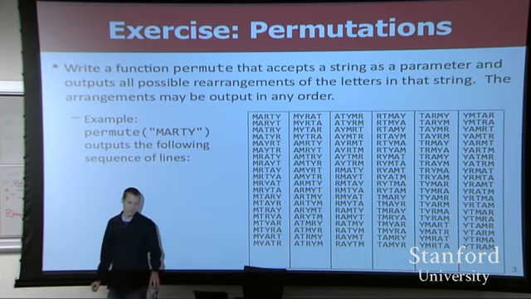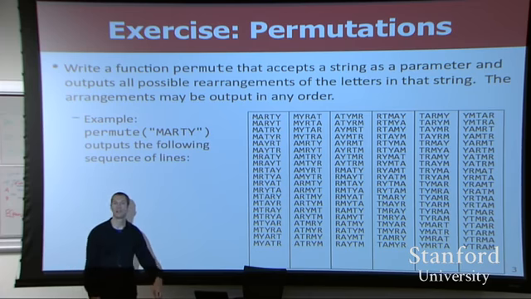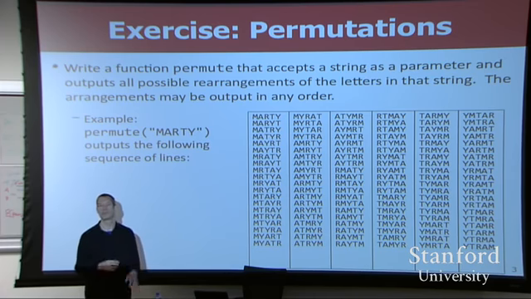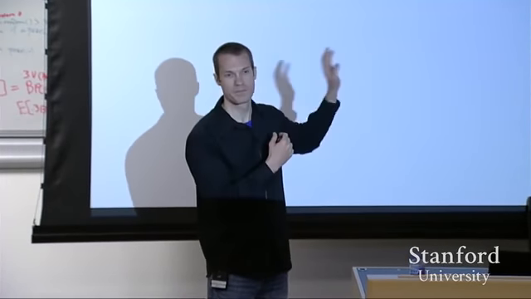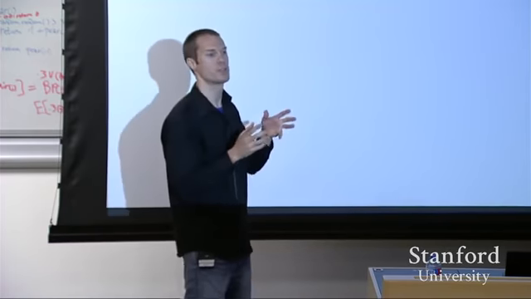Anyway, rearrange the letters of a string. How is this a backtracking problem? When we think about recursion, we think about base cases and calling ourselves. But when we think about backtracking problems, we think about choices: choosing, exploring, and unchoosing. For any backtracking problem, the challenge becomes, how do I express this as a series of choices? What are the choices, who makes them, and how much of the work is done by each call? You know what I mean?